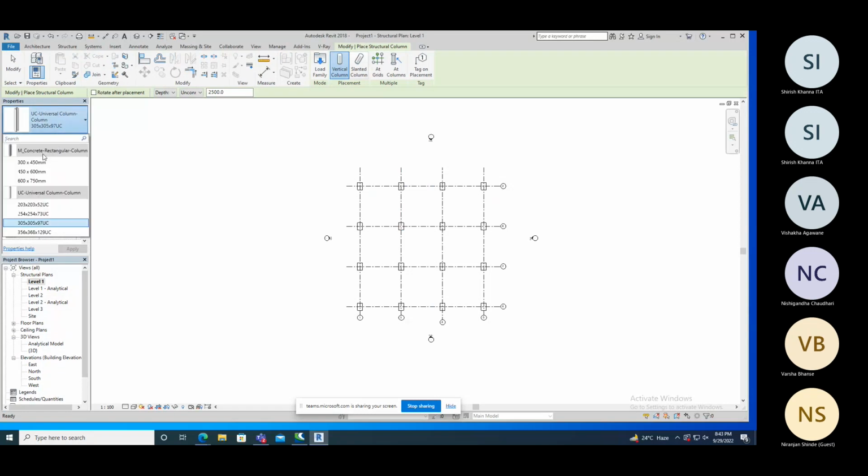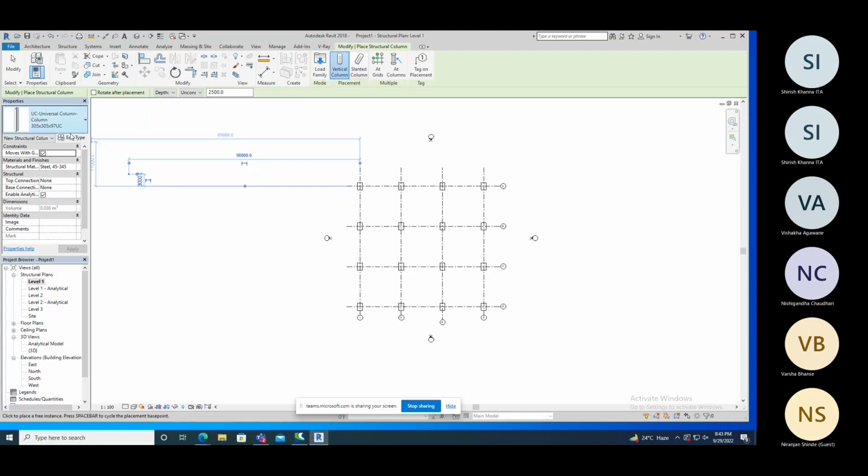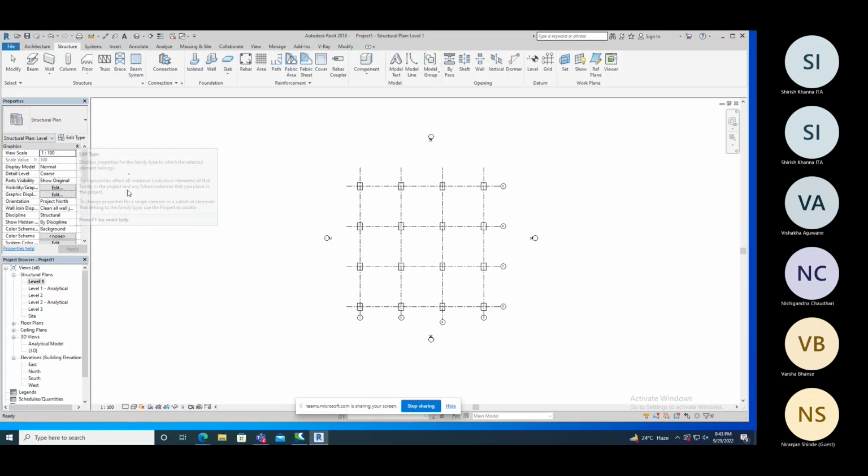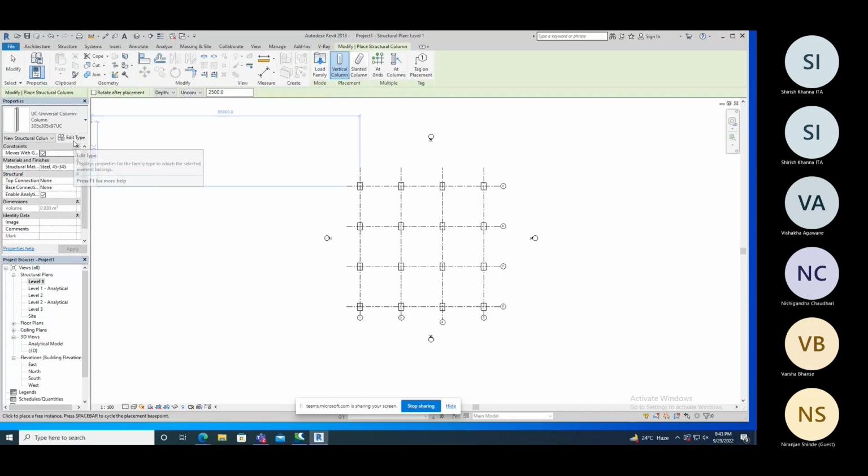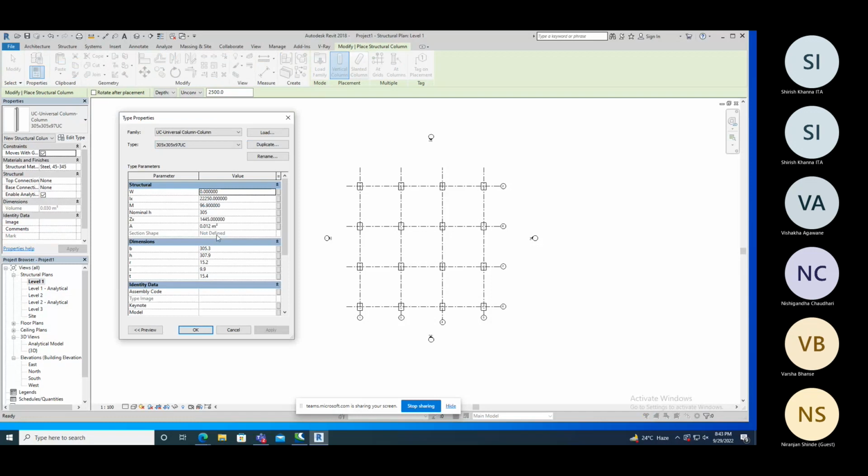And you can check here we have one more, concrete rectangular column with three shapes, 300 by 450, 450 by 600, and 600 by 750. If you have to create your own, I told you yesterday also in the last class, you have to go to edit type and we can change it by using duplicate. Is that clear now? Do you remember now? Yes. If you want to change the size, you have to go for edit type and then you can first create a duplicate, then change the size of it.